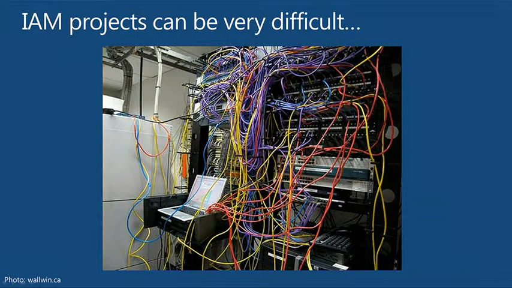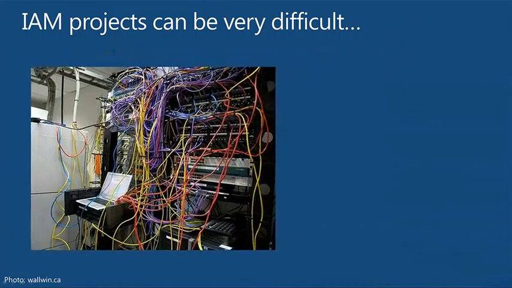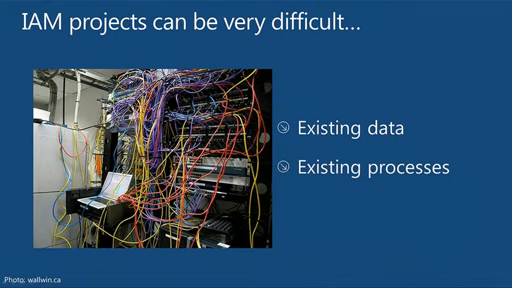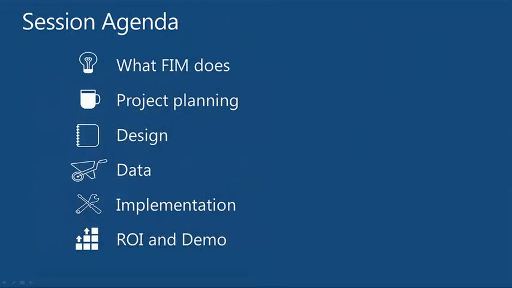Unless we have a period of rapid change, rapid expansion, or some other system coming down on top of this and relying on some measure of neatness and dependency that we're just not getting with this sort of by-hand administered system. And that's when we're going to start having trouble. So another couple of the big issues that can derail your identity management project before you even start: the existing data and the existing processes. And we'll get back to those a bit later.